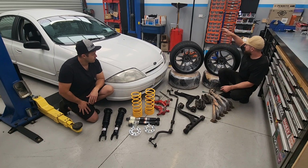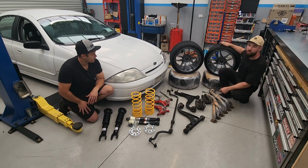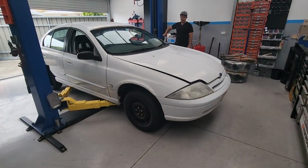And then last off, we're going to be chucking on some spacers, really thick spacers, and some fresh D-Speeds with some brand new tires on it as well. So I reckon we'll get started with the rear and let's go.